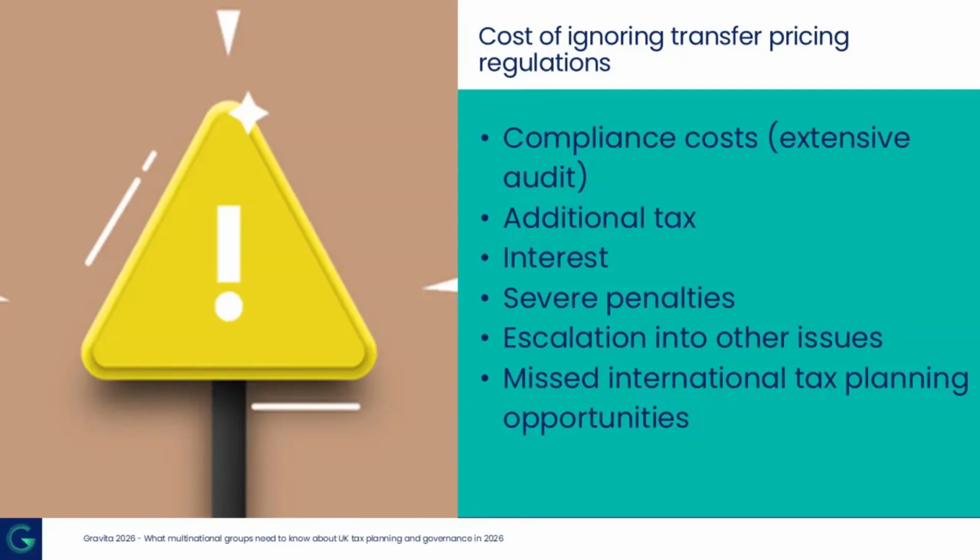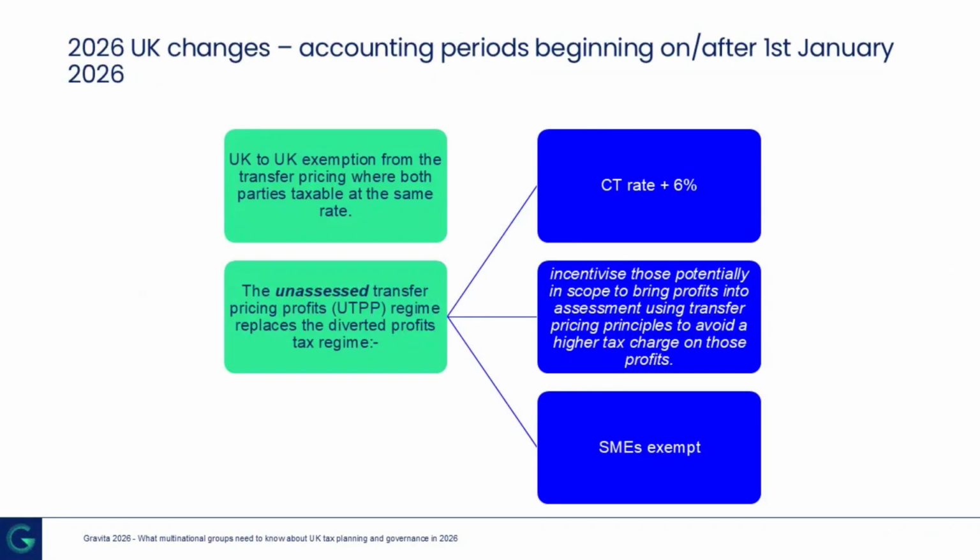The other way to look at this is not only that we're on the naughty step and these are all going to be the costs thrown at us for burying our head in the sand. You might actually want to put your head above the parapet and look at it as an international tax planning opportunity. Because if you have, for example, Ireland, their corporation tax rate is 12.5%. If you're able to put substance into Ireland, then you can legitimately put some of the profits into Ireland, and as a group as a whole, you'll be lowering your global tax.